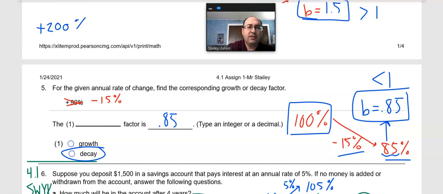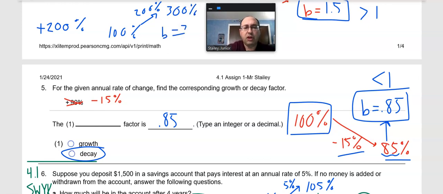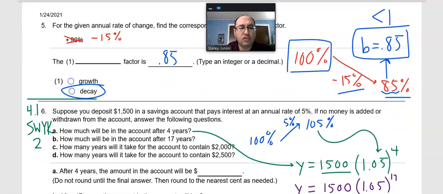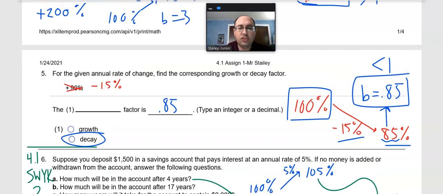Okay, I get kids that in this situation, they just write down 2. They're like, move the decimal over 2 places. Well, they forget that you're starting with 100% and you're going up 200%. So you actually land at, yes, you guessed it, 300%. Therefore, the growth factor for this would be 3. So start with 100% and either subtract or add as you need to. And that's the end of Swyk number 1.